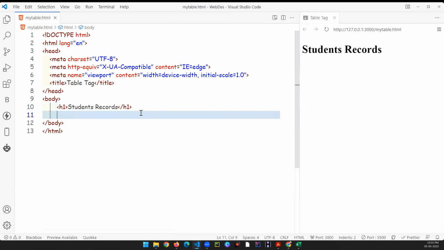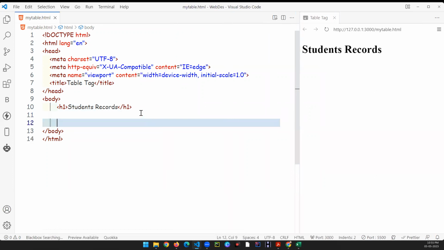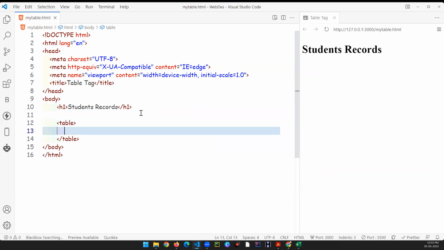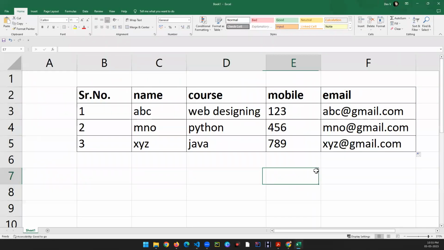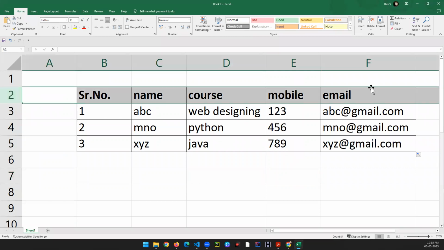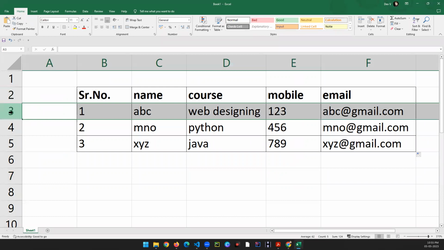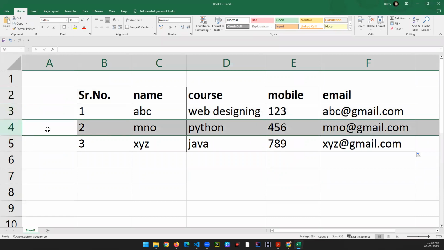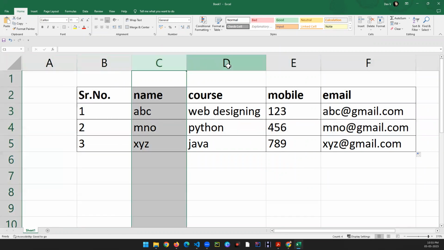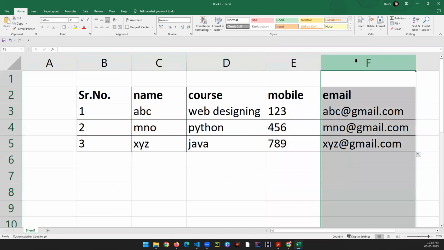Now what I want to create is a table. So first of all, I'll be starting with a tag which is called the table tag. Now over here in Excel, what we have to understand is that this line is called a row. This line is also called a row. The horizontal line is called a row, and the vertical lines are called columns.